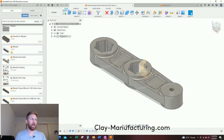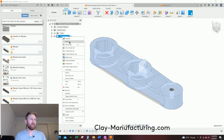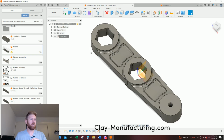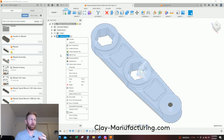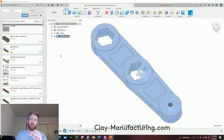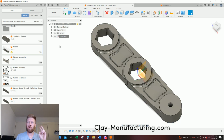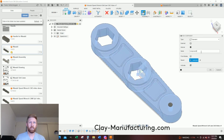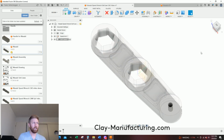So to prevent that, I'm just going to right click and say ground. And that way I can't move it. If I want to unground it later to move it around, I can just go unground. But this prevents my part moving, which in turn prevents all my prior toolpaths from freaking out. Second thing I'm going to do is create a new component, so we're going to have our soft jaws as their own separate component. I'm going to right click, say new component, and this will be soft jaws, enter. And I want to make sure that little dot is active by it.